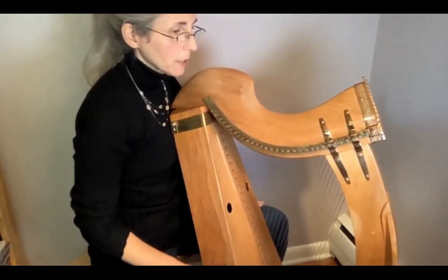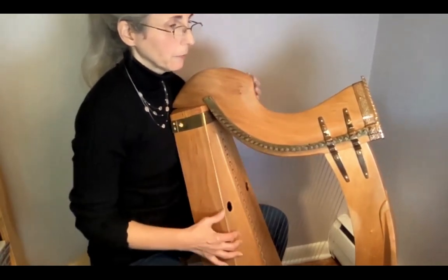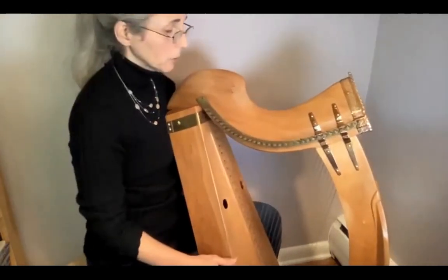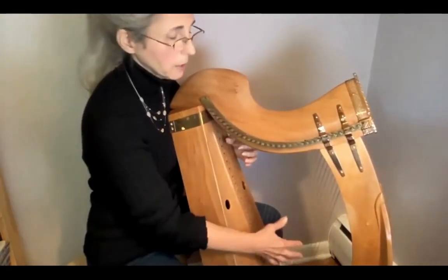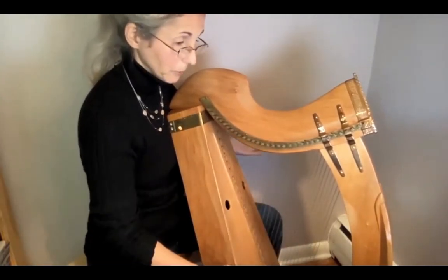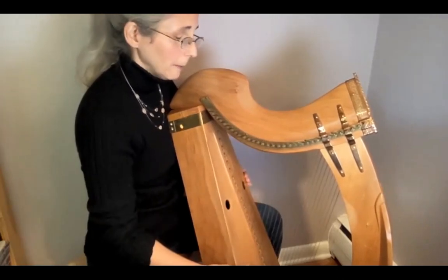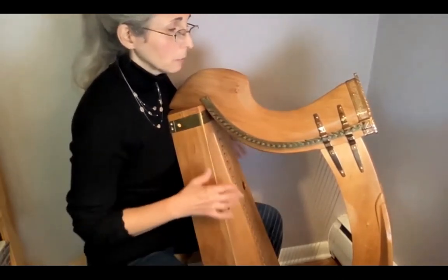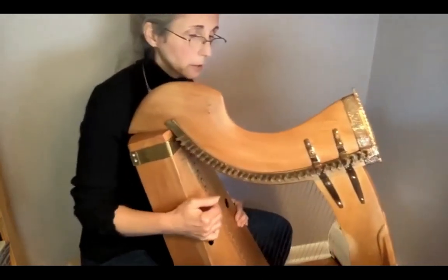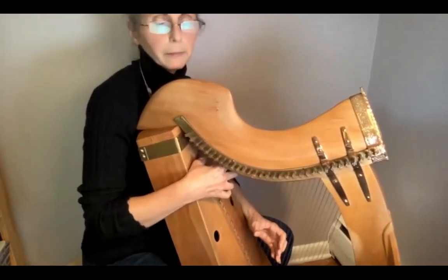I want to preface this by saying that I know some modern day players of this instrument, although we know the historical players played with their left hand in the treble and the right hand in the bass. And we know that not only from historical written information, but from observing the instruments. I know that some people today choose to play with the harp on the right shoulder, with the right hand playing the treble and the left hand playing the bass.